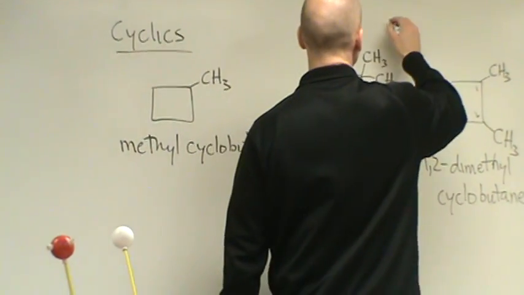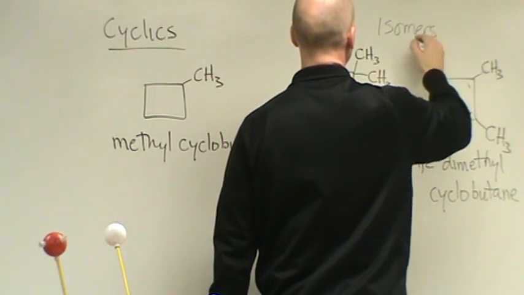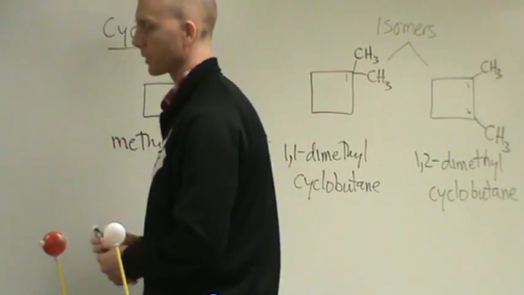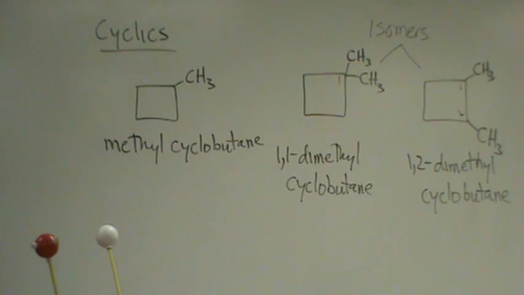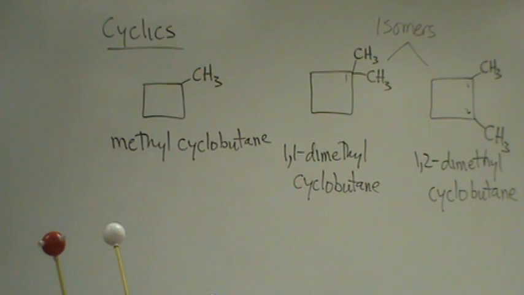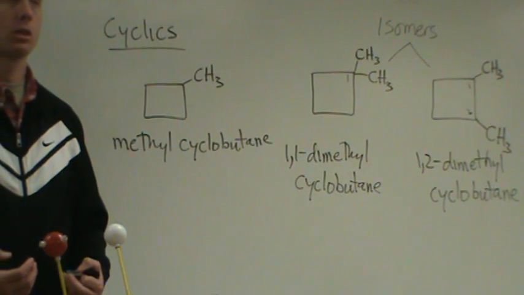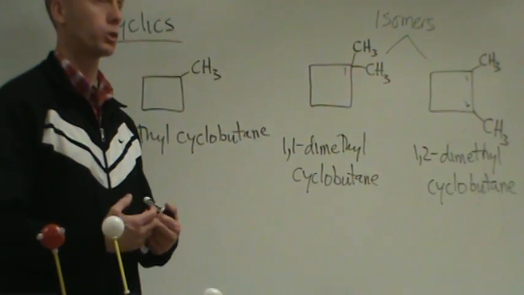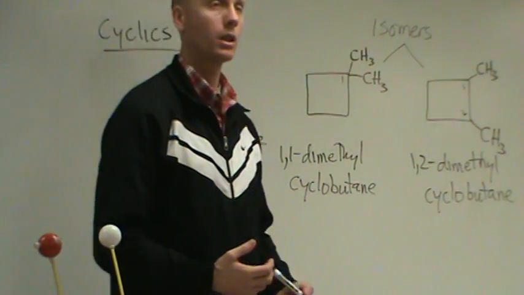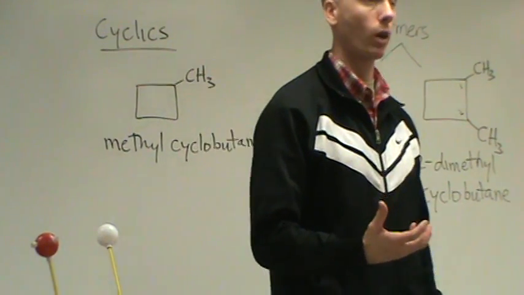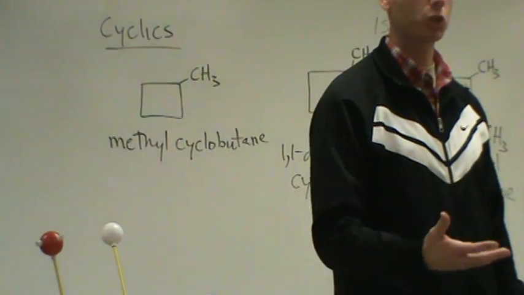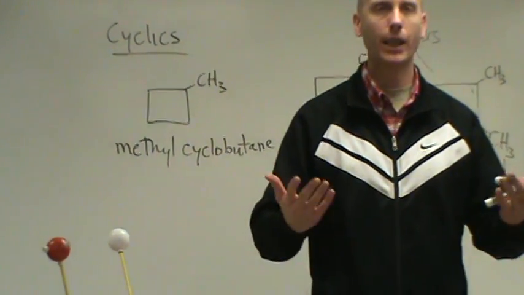So these two are isomers. What kind of isomers are they? Are they conformational isomers? What kind of isomers are they? Structural isomers. Those are structural isomers. Why? Because they have different structures. And different structures will have different names. Just like a structure for a parking garage would have a different name than this building, which is what, a classroom building.